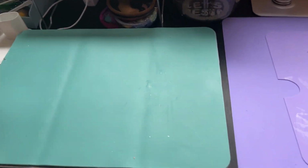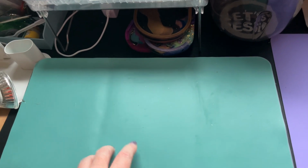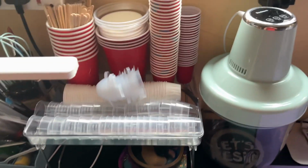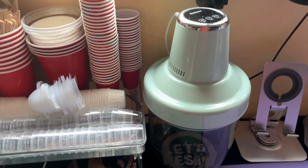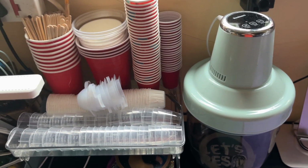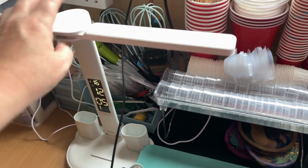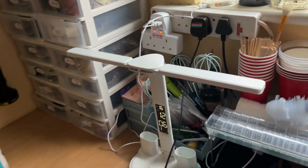I've got this as well. This is where my levelling table is. This is going to be my drying area. So I'm going to plug my heat mats in around here too. But as you can see, I've got loads of other stuff around it. There's my air light. That reminds me, I'll do a video soon to let you know how I'm getting on with that still. This needs the time setting up, but it's a useful light for this area when I finish setting that bit up. More drawers.